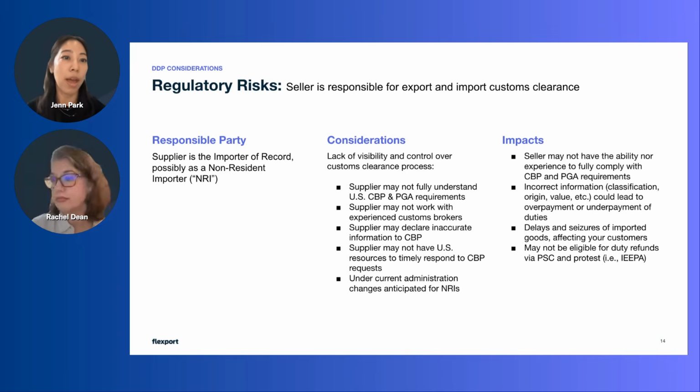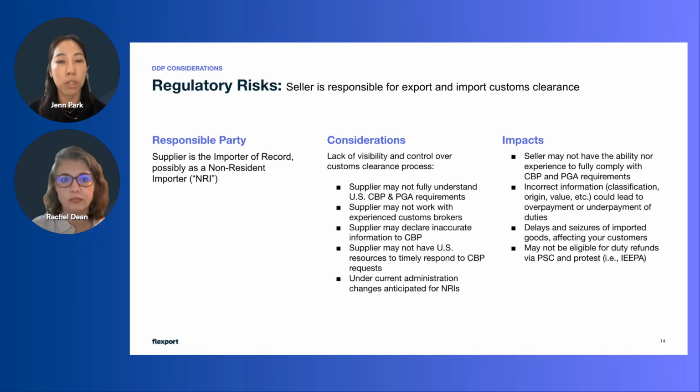They may not have the experience nor the knowledge around valuation, or how goods should be declared to customs, or even the classification. There are scenarios where we've had companies come to us saying they're switching from DDP to now they want to be the importer of record because they want more control of their goods. And in those instances, one of the things that we advise in compliance is, do you know what classifications they've been using? Do we need to do a classification exercise to make sure that the classification you're going to be declaring to customs on those goods as an importer of record is accurate?